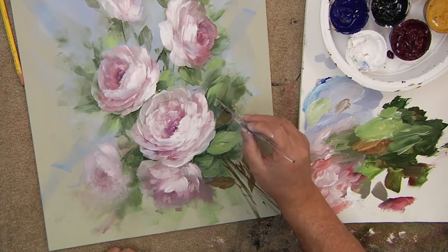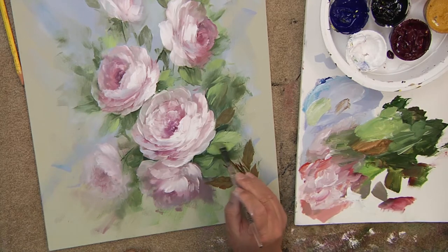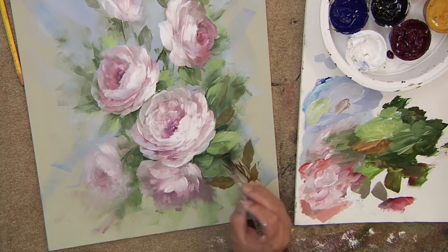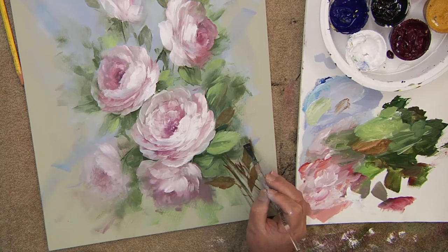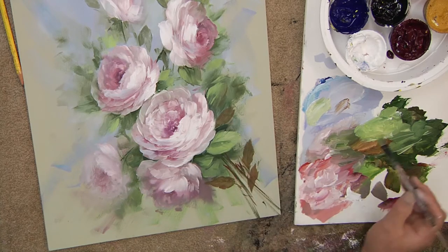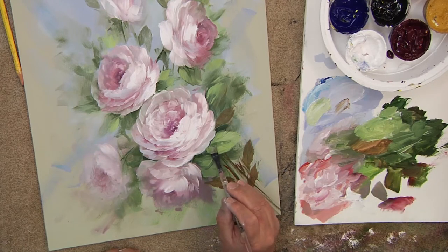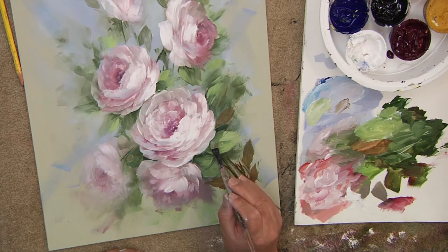There, and you can do a light vein line or a darker vein line depending on the leaf. There. And just pull out. Always remind yourself of your leaf here. They're wider at the base and up to the tip up there, they narrow down. And then pull out at little 45 degree angles on either side. And then just come back and, like here, I'll hit the shadow. I like to hit that shadow there underneath that petal edge. You know, that sets that leaf underneath there.